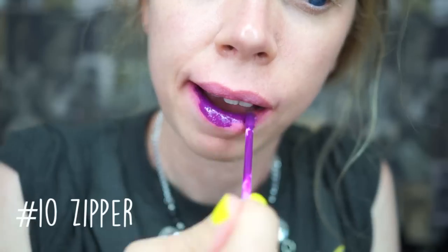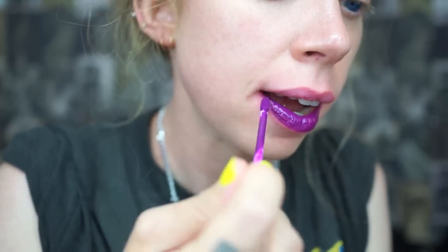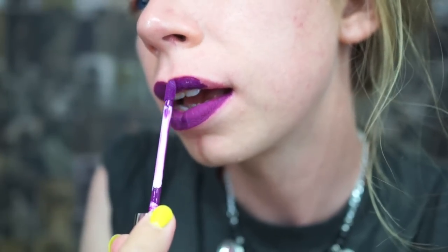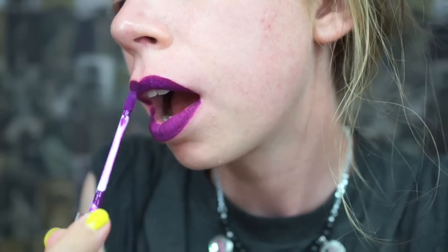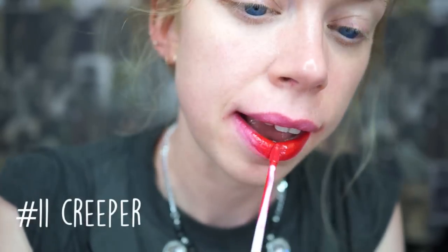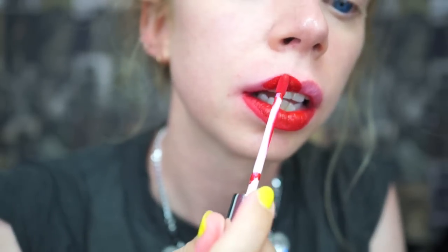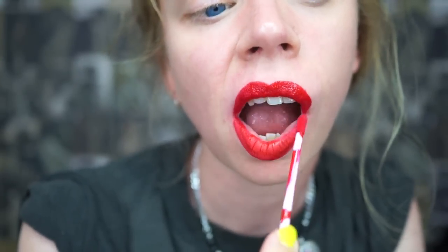Shade number 10 is Zipper, and this is one of the dark purple shades in the collection. It's very vibrant and very deep — maybe almost like a plum purple color — and on some of these darker shades, I almost feel like two coats makes it a little bit more opaque. Shade number 11 is Creeper, and this I feel like is the brightest red shade out of the entire collection. It's kind of a really nice blue red, but it is very, very bright. I love it — it makes me want to wear like leopard print or camo.